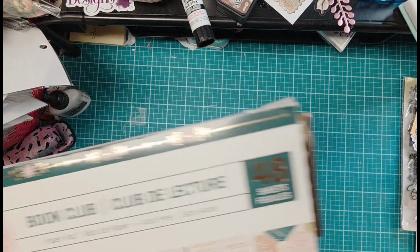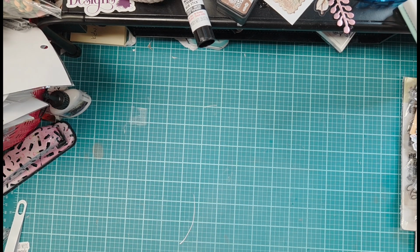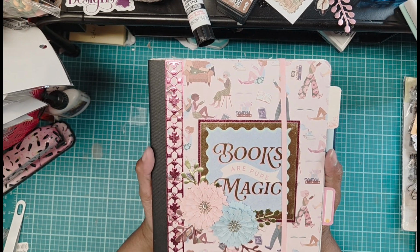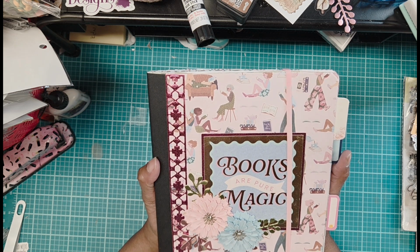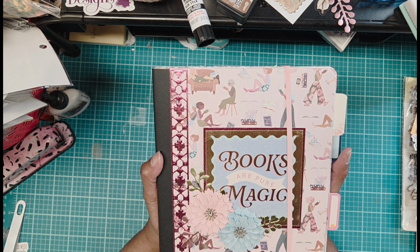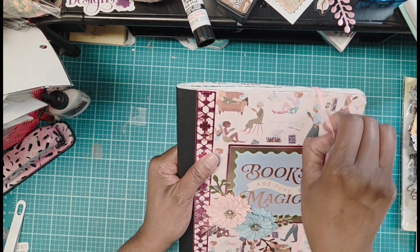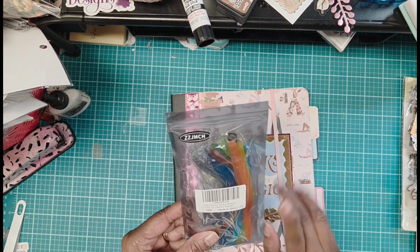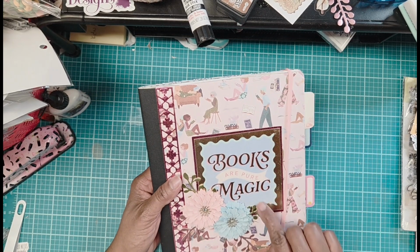And so, let's see what the first thing going into our little box is, y'all. Hold on. This beauty, it's a composition notebook that I altered as a journal, a reading journal, or a gratitude journal. I have book tracking in there, so you read and track your books, and you can do whatever you want with it, or give it as a gift, whatever. I used one of these elastic bands to close it because it's very chunky, that I had in my stash from Amazon. And I used one of the cut aparts for the front.